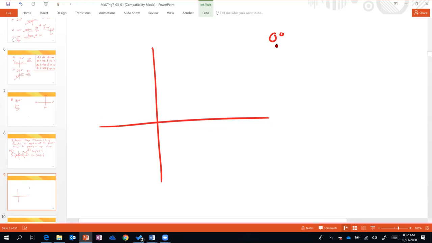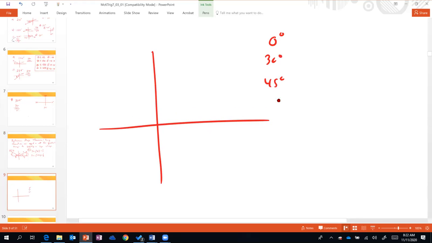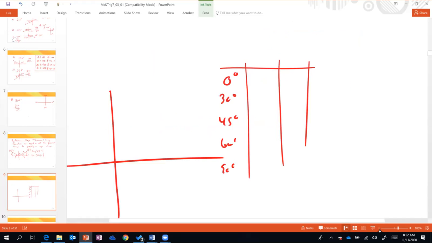So if you go from 0 degrees to 30 degrees to 45 degrees to 60 degrees to 90 degrees, that's all we need to know for these trig functions here. So if I do sine theta, what is it at 0 degrees? 0, right? And then it comes up, comes up. Well, the funny little thing is, if you write sine like this, it's the square root of 0 over 2. What's the square root of 0 over 2? 0.